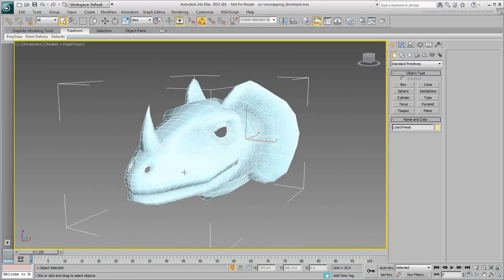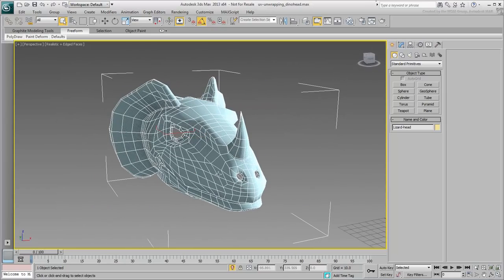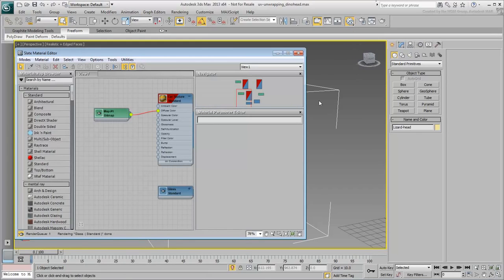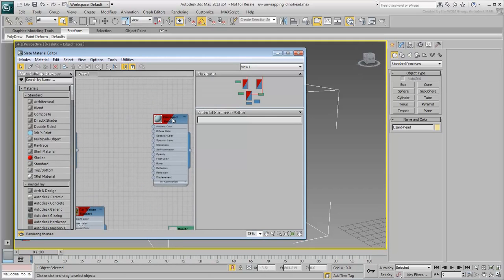When dealing with an organic model, there are a few things that are similar to what you have done before, and some that are different. Because a bitmap is not readily available, you need to use something that will give you feedback as to whether you are getting distortion or not. Generally, you use a checkered pattern to that effect. The Unwrap UV modifier does have a built-in checkered pattern, but you get better control using a material designed to that effect. Open the Slate Material Editor and locate the material named Dino Head.